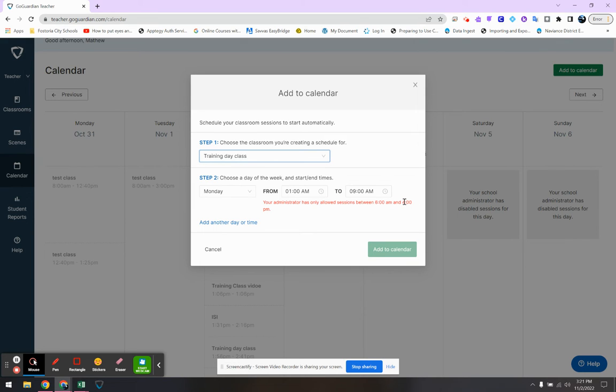Why is there a little bit of overlap? It's more if you wanted to start an early morning session or you had some reason where a student needed help, you could get to them before actual class starts. Or you could have it start as late as 4 when a student might need after school help or something like that if you absolutely needed to. But at 4 o'clock, it cuts off.